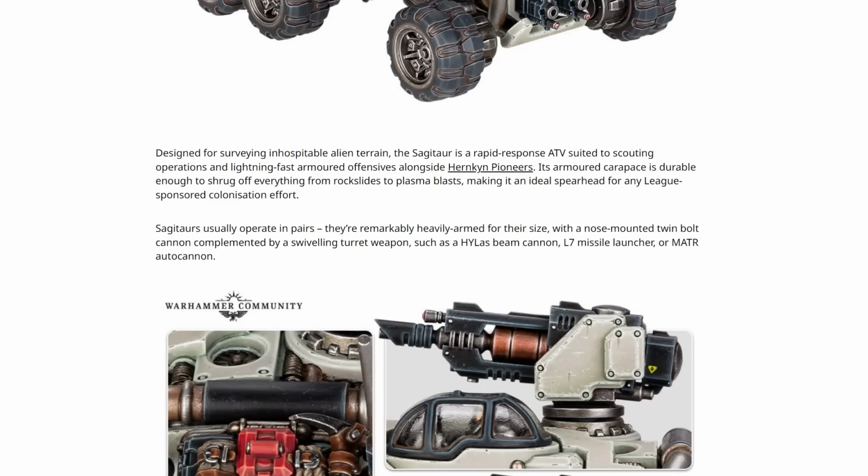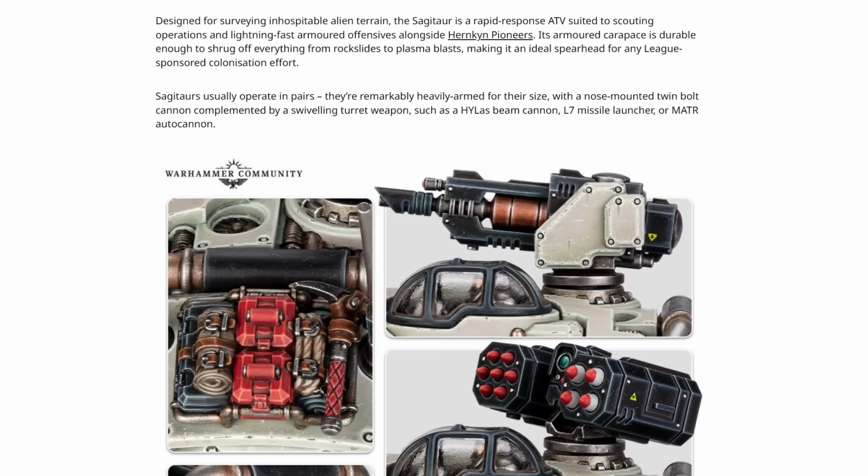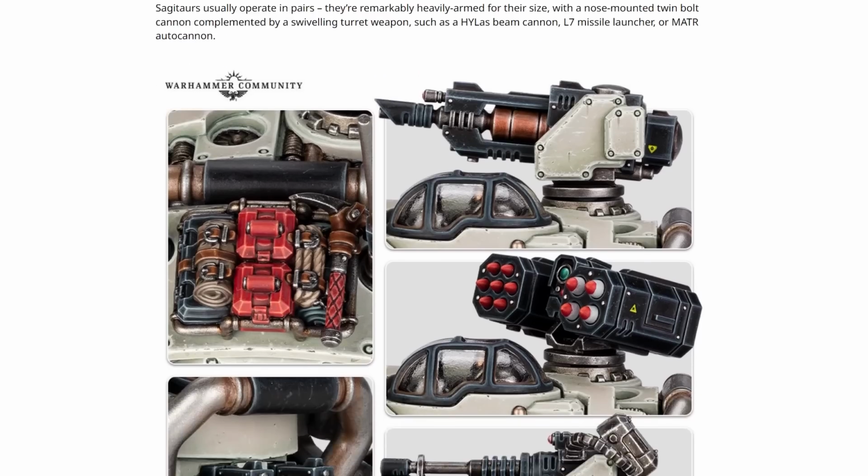Now, in terms of what this thing actually is, as it says, designed for surveying inhospitable alien terrain, Sagitaur is a rapid response ATV suited for scouting operations and lightning-fast armoured offensives. It does say they operate in pairs. I'm assuming this will come in a box as one. I don't think you're going to get 2 of these in a box. That seems very, very unlikely. But they're just saying right there, they operate in pairs and heavily armed. So twin bolt cannon on the front with a high-rise beam cannon, or else a missile launcher, or a MATR auto cannon. Probably just, sound it out.